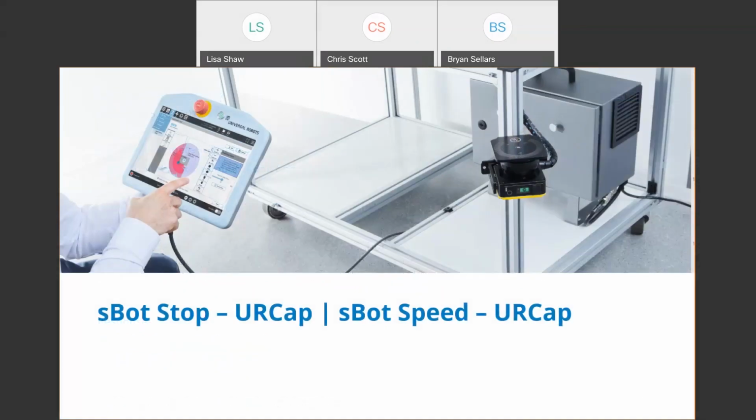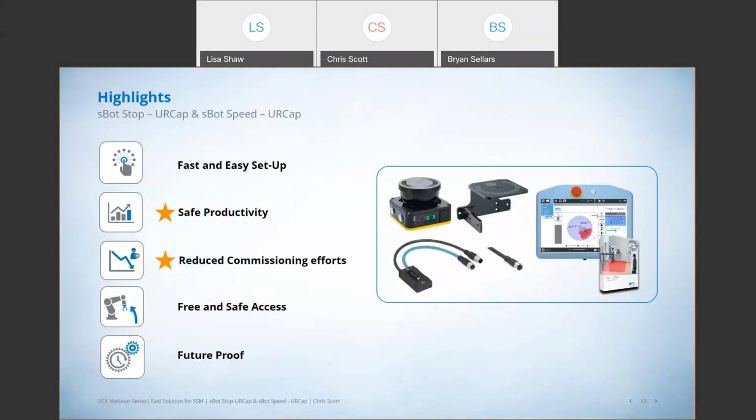So for the last two customer challenges, in terms of productivity and commissioning effort, I'd like to dive right in and introduce you to our new safety systems, the SBOT Stop UR Cap and SBOT Speed UR Cap. In terms of addressing those other two main challenges of productivity and commissioning, right, this is kind of the highlights of these systems, right? Both of these systems are very fast and easy to set up, right? To implement, program the scanners, it's all done in a graphical interface right on the UR Robot Teach pendant, right?